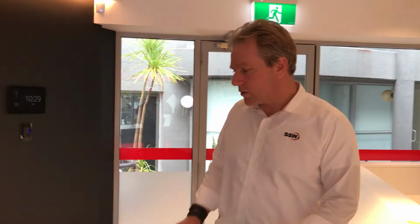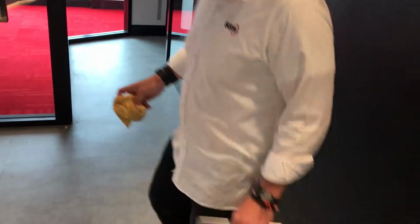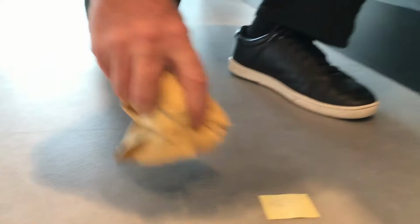The floor is really hard to work out because it's not super clean. But you can clearly see that there's a lot of marks here that don't look like they're ever going to get up. There's marks over here. Now these aren't actually marks, these feel like cuts because we've tried to get them off, but there's probably a lot more than what we can see. You can see big cuts over here. They're actually a cut in the floor.